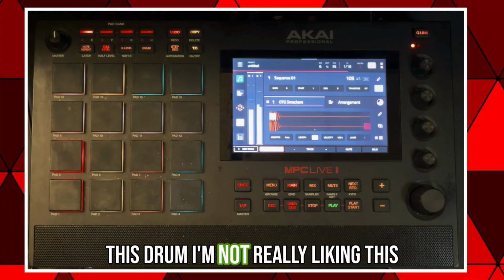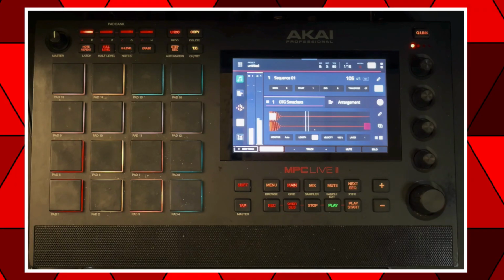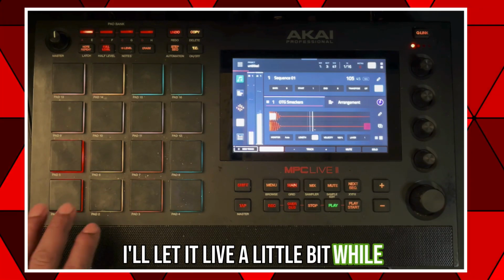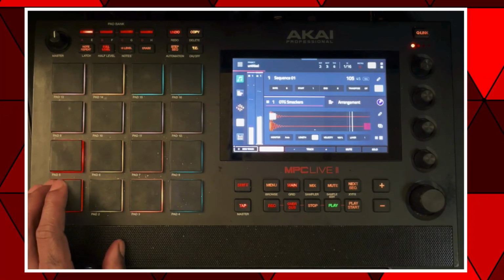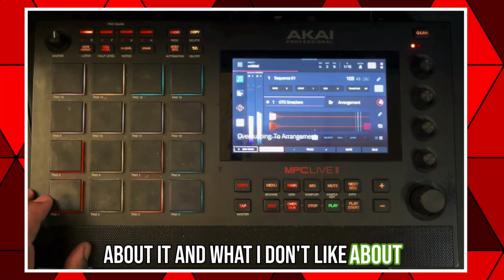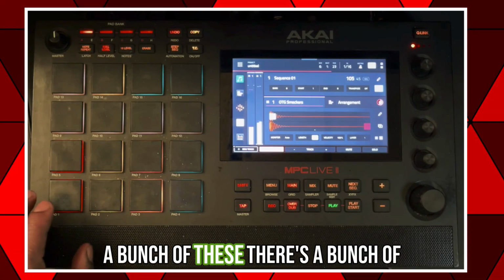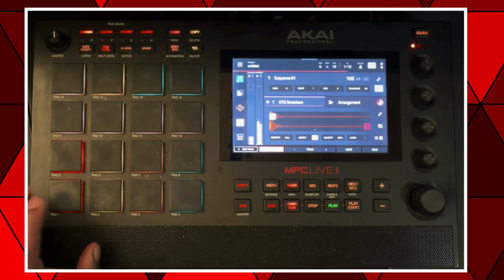So this drum, I'm not really liking this drum. Sometimes I'll let it live a little bit while I'm trying to decide what I do like about it and what I don't like about it. So there's a bunch of kicks.